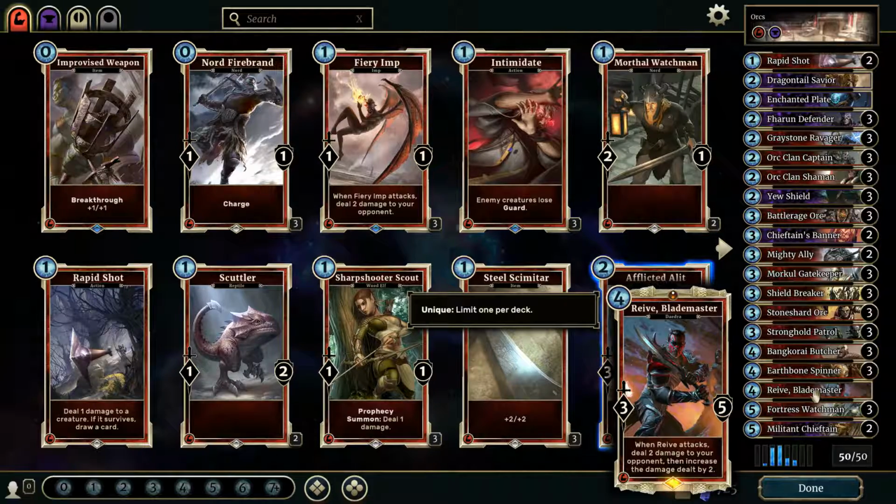So that number increases by 2 every time you attack if he stays alive, and usually your opponent's going to want to target that as soon as they possibly can, otherwise they're going to be taking a whole lot of damage really quickly when that ramps up.